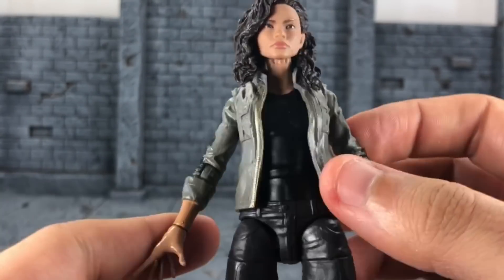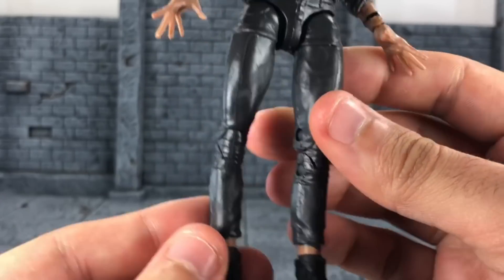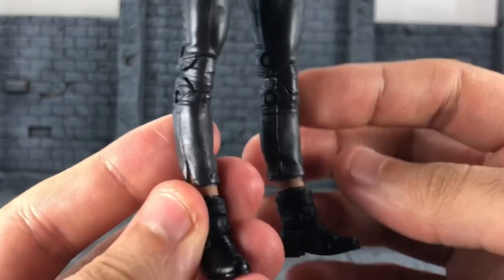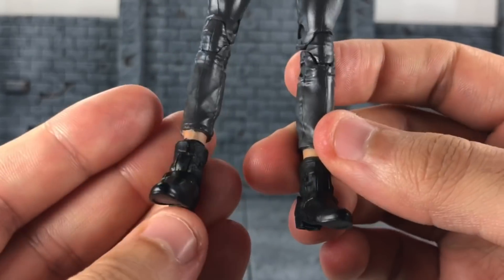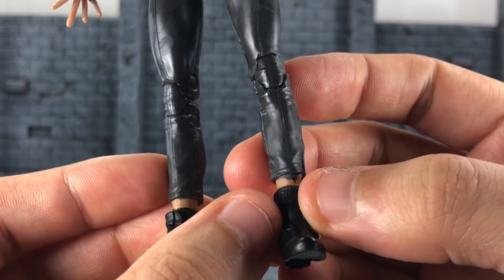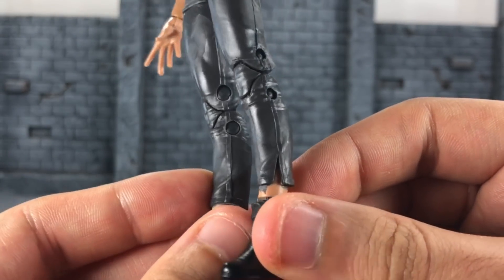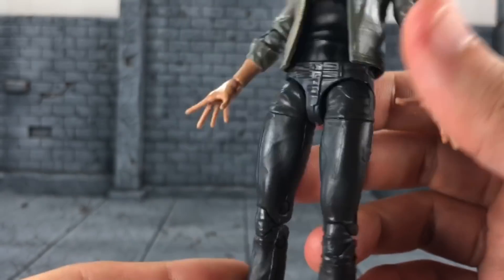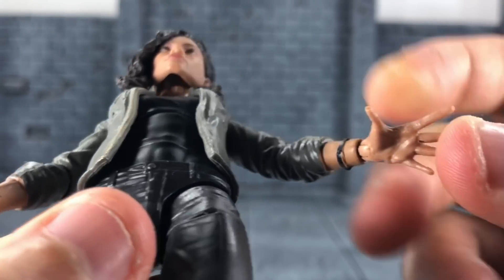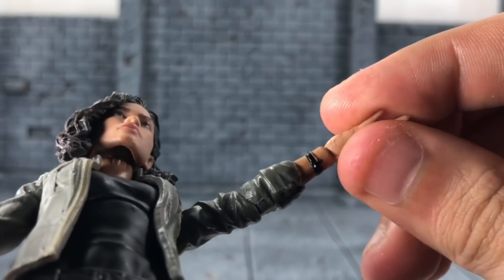Really dope face sculpt. The jacket is a new piece — this whole mold, the jacket and sleeves, are new. The t-shirt and base of the body are based off the Jessica Jones Netflix action figure, up until the ankles where she has ankle pants and ankle boots, which are newly sculpted for this MJ. Unfortunately there is a paint splotch that went over the pants, which is a bummer. There's also some paint missing on the watch area at the wrist.